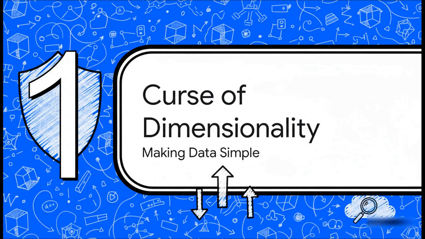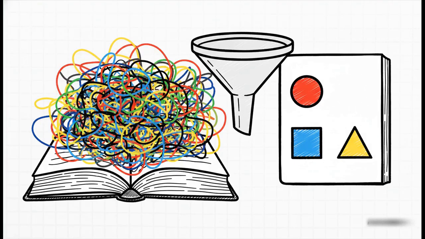So how in the world do we fight back against this curse? How do we make our data manageable again? Well, the solution lies in a whole set of techniques designed to do one thing: simplify. And the hero of our story today is a family of algorithms called dimensionality reduction. The whole goal here is just so elegant. You want to simplify your data by cutting down the number of features, but, and this is the absolute key, you can't lose the crucial information that actually defines it.